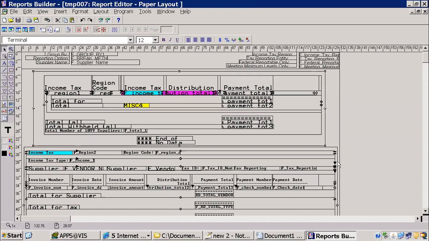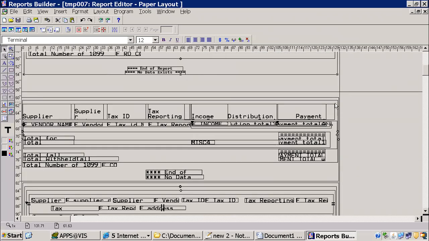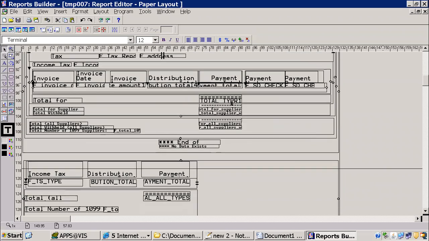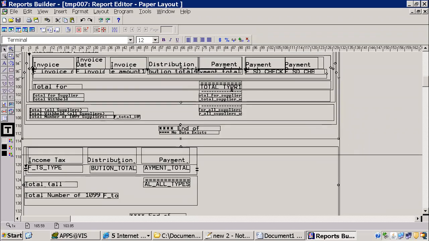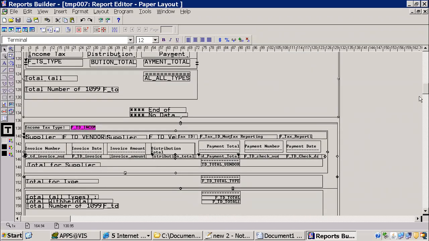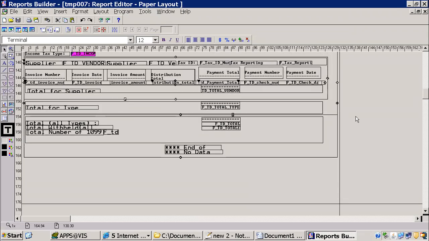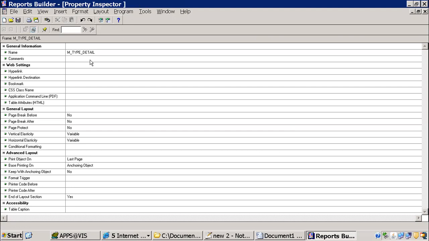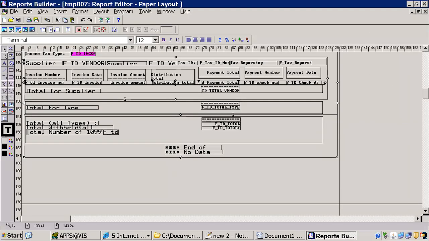This is one combination, supplier, region it is, income tax region, and this one is income tax detail, supplier summary, then supplier detail, income tax region, then one more is what it is, just I am not sure, F4, type detail, income tax type detail it is. The 6 layouts you have to design. That's why it will take whole day for you.